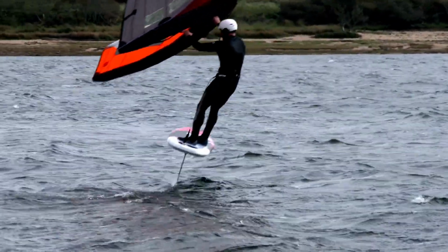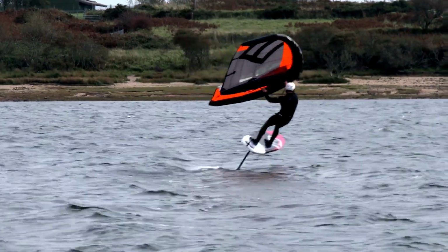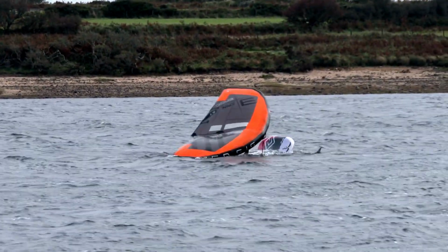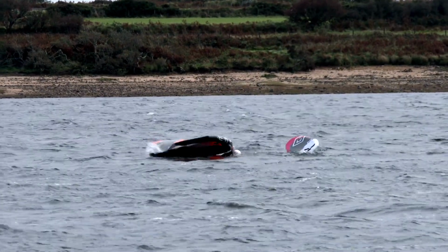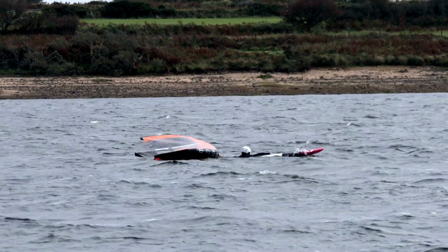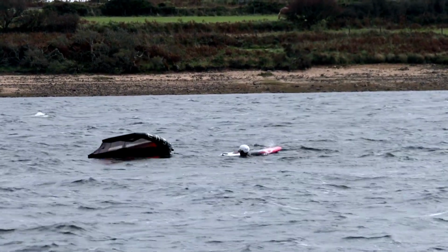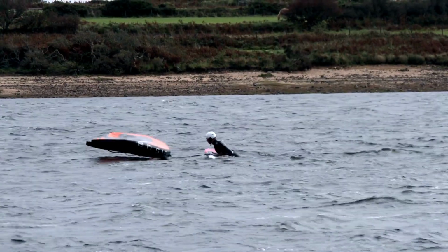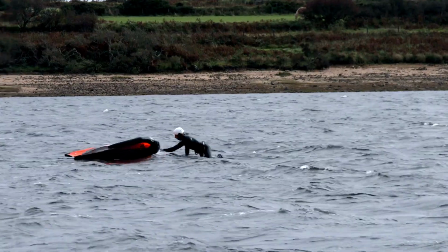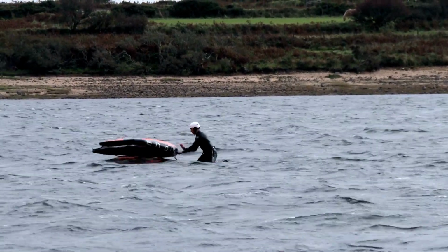So again, riding heel side here, gentle carve. That time the foil played up as he was carving, probably put too much pressure on the foil. He is on a 5-1 wing here and a 78 litre MB board. The foil he's on is a Gong V1 90 centimetre mast, and he's got a Fluid XLT, which is 1450 front wing, and a Fluid medium rear stabiliser on today.